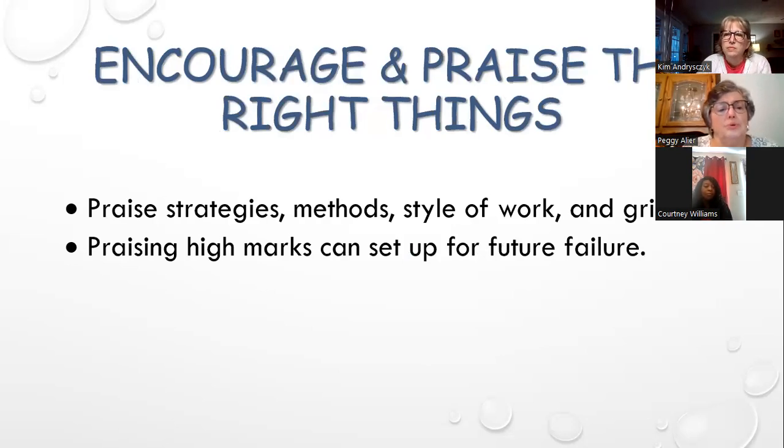And then this is really important. Praise their strategies, their methods, what they're doing, the style of their work, and their grit, their determination to do that work. Praising high marks can set them up for failure. They might randomly do a really good job, and then it might be 2 months before they do a good job again, and then they're frustrated. But you want to ask, are they using their strategies? Do they have a good work ethic? How are they doing their work? Those types of attitudes are what you want to be praising with their schooling rather than just their grades. Don't look at the grades.